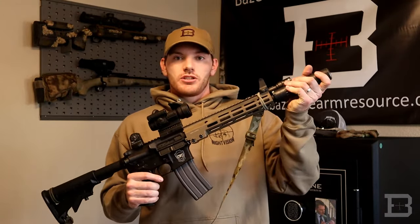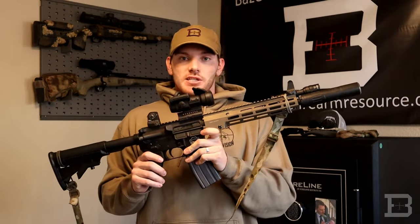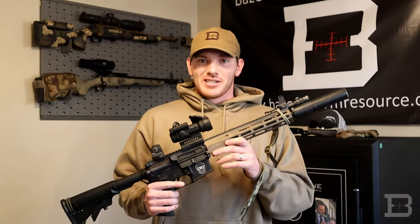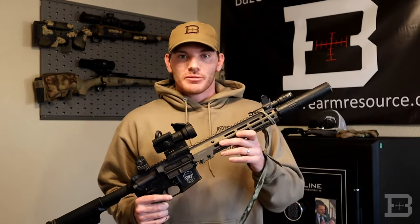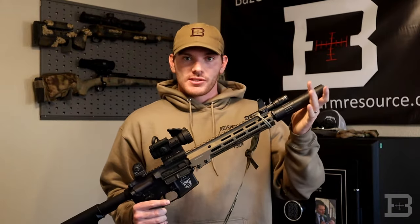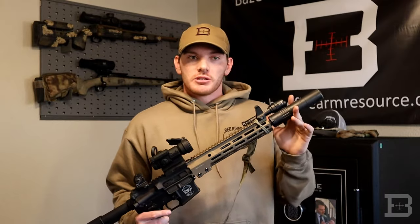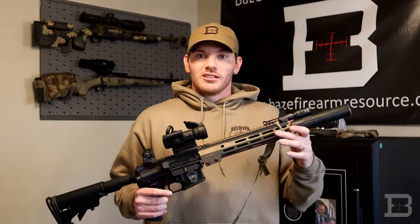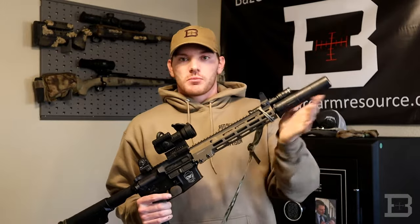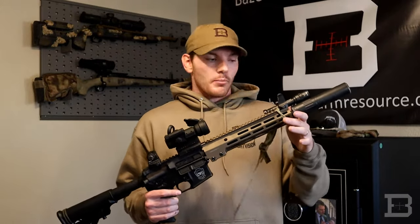Whenever you attach a suppressor to the end of the AR-15, you are causing more gas to be added into that system. There are a lot of misconceptions about how a suppressor — or silencer, the technical term is silencer — actually makes the gun quieter. Inside the suppressor are baffles, and it works kind of like a car muffler. These baffles are typically cone-shaped, and they slow down those hot gases. What makes the really loud crack at the muzzle is all those hot gases going out into the atmosphere. The goal of the suppressor is to capture those gases, slow them down, and give them time to cool off before they exit the muzzle so the report is not so loud.